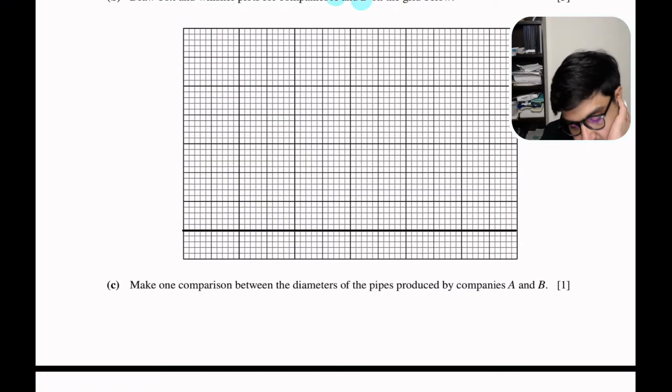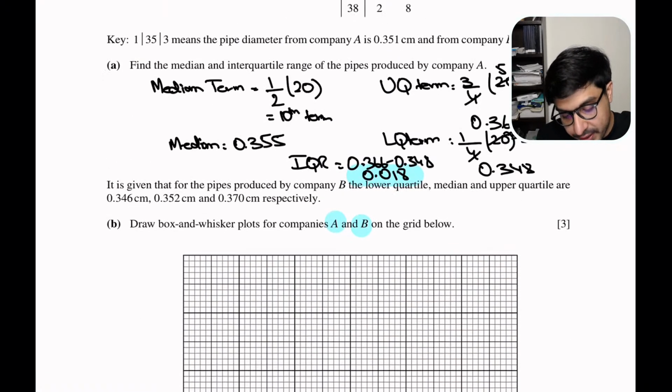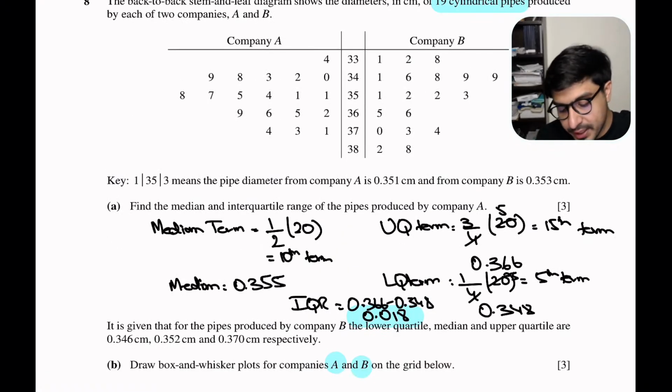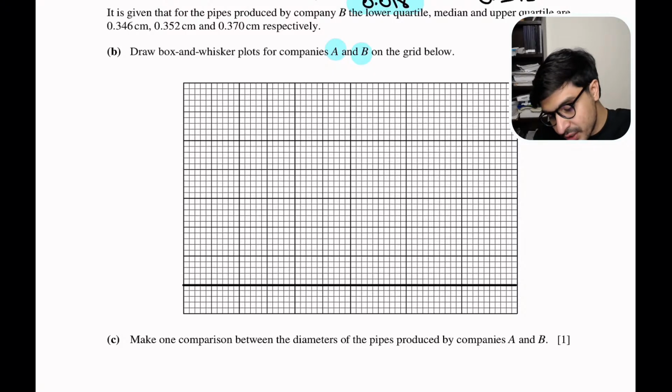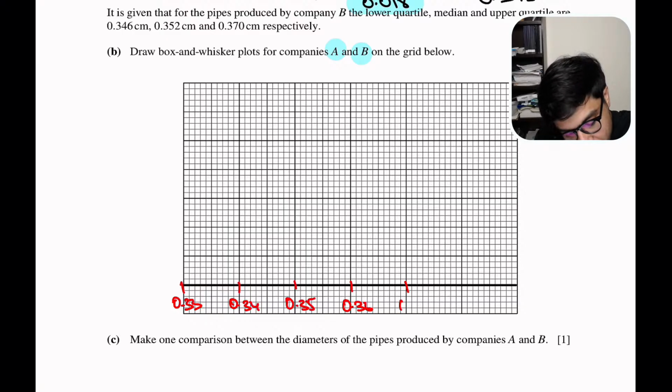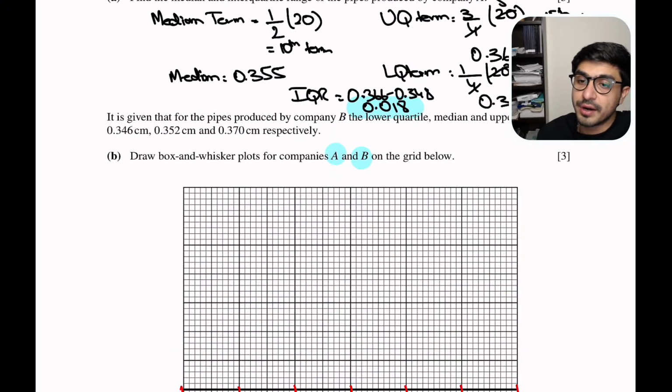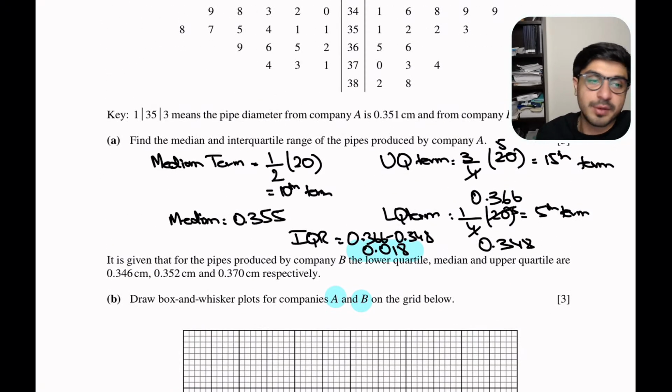To draw the box and whisker, we first mark the x's. I think 0.33, 0.34, 0.35, 0.36, 0.37, 0.38 is going to make the difference, right? So these are the x values that we're going to plot. 0.33 is going to be over here, 0.34 here, 0.35 here, 0.36 here, 0.37 here, 0.38 here, and 0.39 somewhere over here, even though we didn't need 0.39, but we did it because we were completing the marking of the axis.